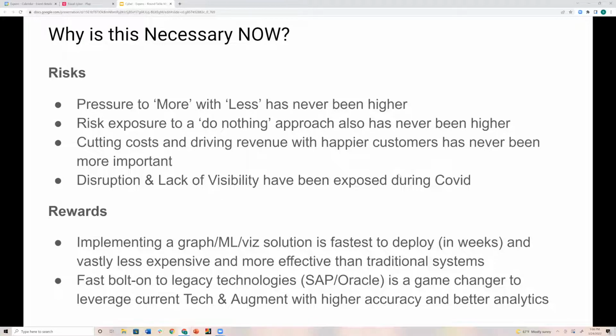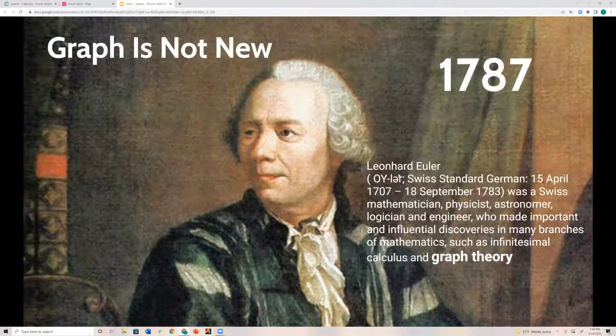And if you're using SAP or Oracle, bolting onto it is not a problem, right? That's the other thing, there's not a big technical debt. And yes, there's always this modernization process going on, but let's do it now. Let's, as the analogy goes, change the wheels on the Indy car while it's driving, is ultimately what we want to talk about today and highlight, which is it can be done and it is pretty straightforward. So that's why we want to do this, and more importantly, what the impacts are. We've seen the numbers, everyone kind of rolls their eyes and says, gosh, those are big numbers. So let's talk a little bit about this new thing, right? Which is, it's not new.